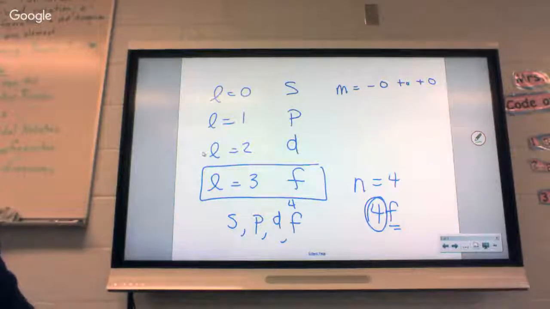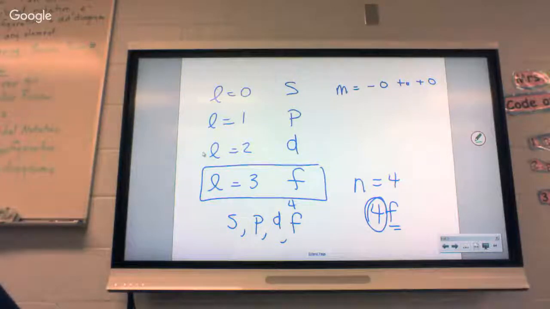All right, number 11. How many electrons are in n equals 4? 32. Anytime it says n equals, you got to add all the sublevels. Okay. Name the 4 quantum numbers. Or you could have cheated and said NLMS. All right. How many orbitals are there if n equals 3? There are 9. You got to add them up.